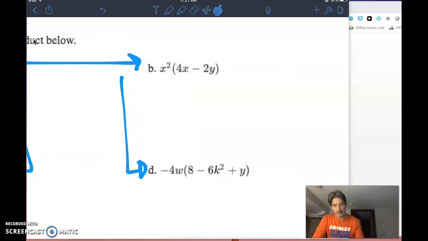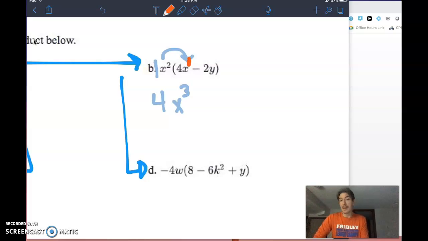Let's keep on. Let's go this way. I've got x squared times the quantity 4x plus minus 2y. The distributive property, distributing a monomial over a binomial, is going to work here. Let's do this first part. X to the second power times 4x. That's like saying 1x squared times 4x. That's going to be 1 times 4, which is 4. X squared times x is x to the third. Think of what we did last week or in our last set of units where we said that's like x to the second times 4x to the first power, and I can add those exponents. 2 and 1 make 3.